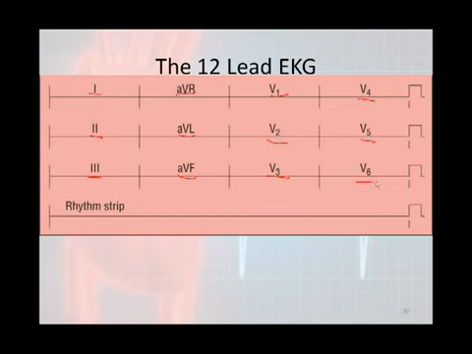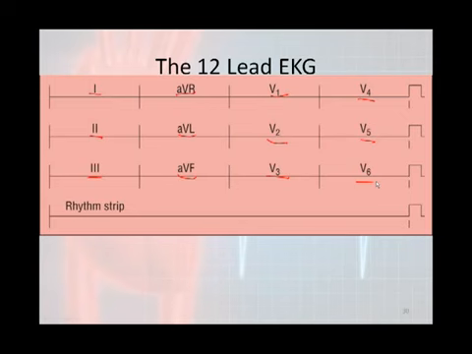Now, all of these 12 leads are all laid out pretty much exactly like this. This is considered a standard layout. It is possible that some people may change this standard layout, but most of the time, the first thing you do when you pick up a 12 lead and you look at it, this is the layout that all of the leads are going to be located.